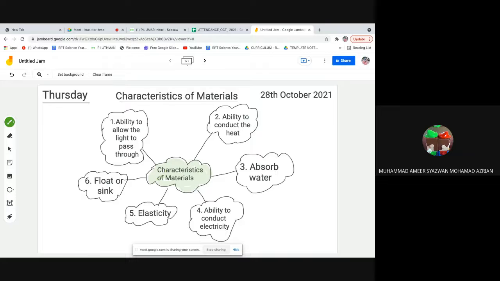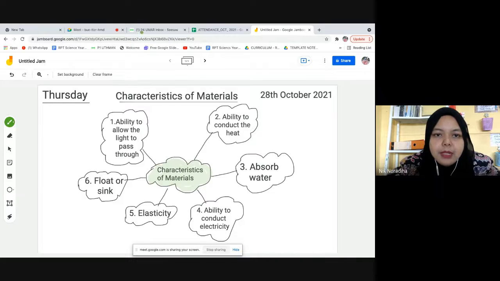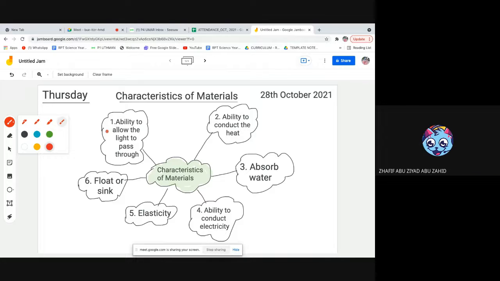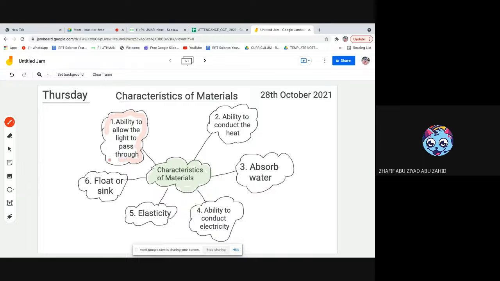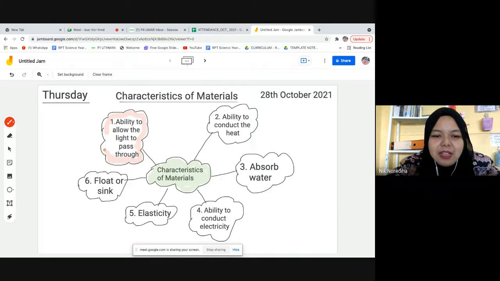Teacher, I'm done. Okay. Not done. Do first. I am done. Can I not colour? Can, teacher. I just colour because I like to colour. So you don't have to colour. While waiting for you to finish up, teacher just colours, because I love it. But if you don't want to colour, it's okay, as long as you already write the notes.